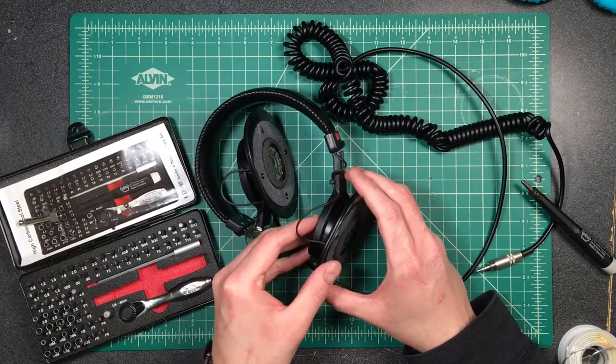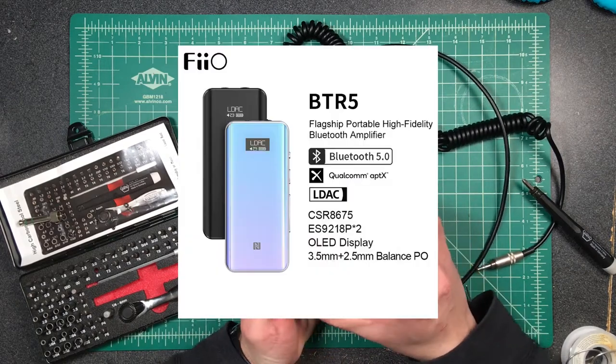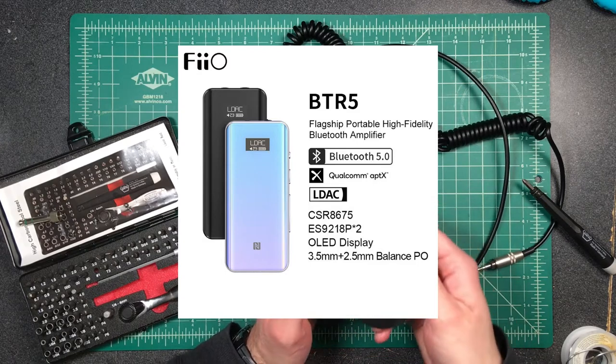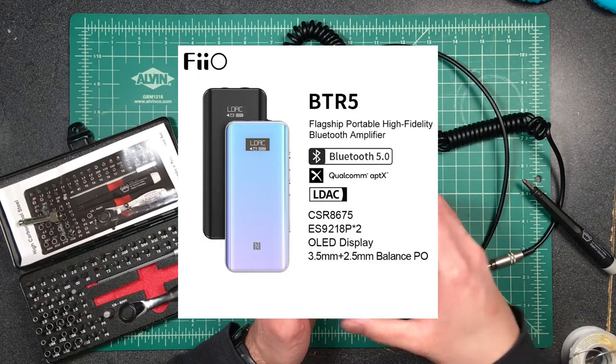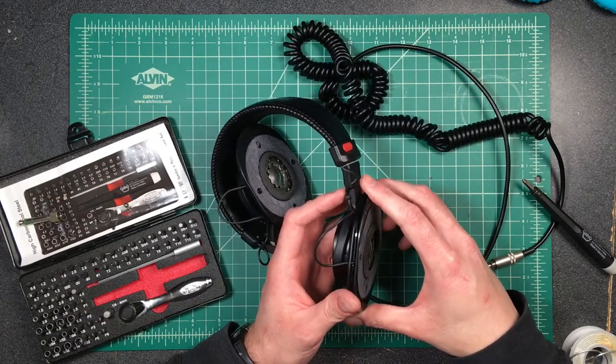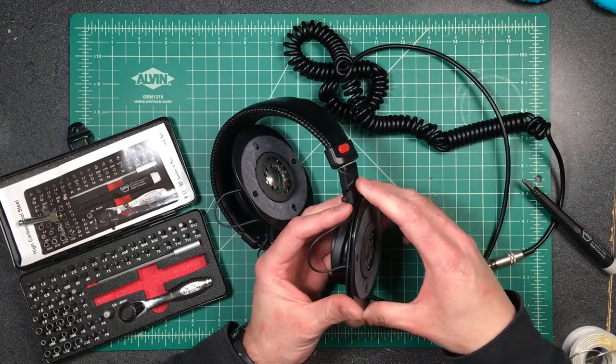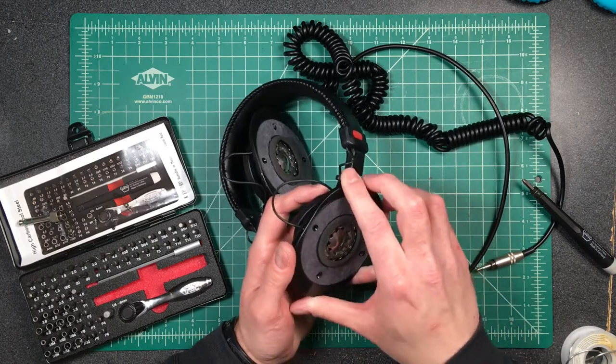I'll put a link or something. I'll put it right here. Hey, future me, stick an image of the Fiio Nugget, Bluetooth Nugget. I don't know what else to call it, but it turns any headphones into Bluetooth headphones if you happen to have a current phone that doesn't do that. I don't really listen to much music on my phone, to be honest.